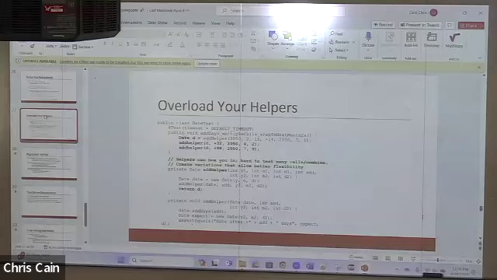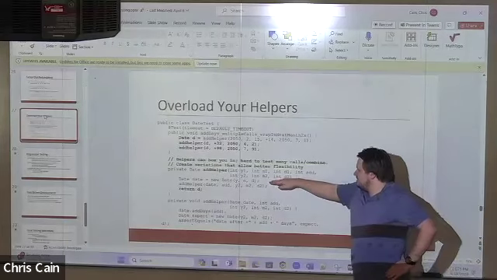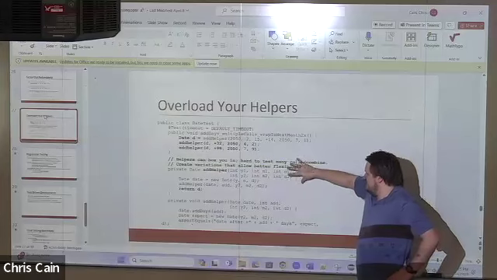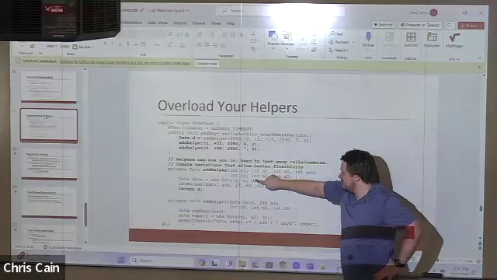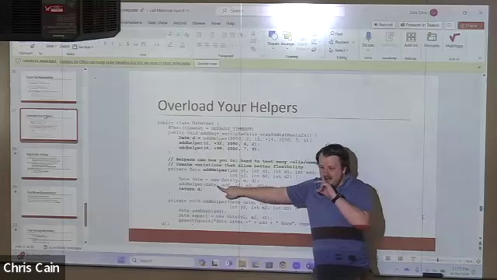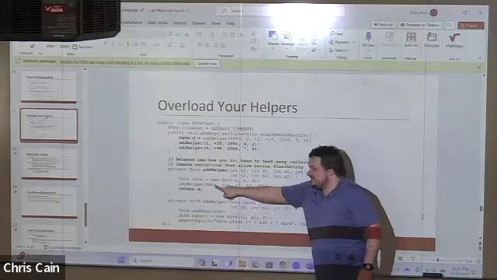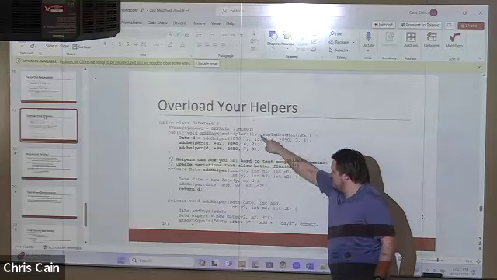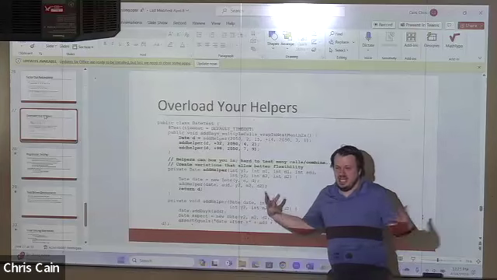This would allow you to do something like, well, let's actually ask people here, what's the difference between these two add helpers? Definitely the parameters. Is there anything different in the logic? One add helper is calling the other. So this allows you to factor out the construction of a date object. We pass in the year, the month, the day. This takes this information, constructs a date object out of it, and then can call the add helper with the date. And that way, we're not always preparing the date object. Every time we called this method and didn't have the date object, we'd have to be creating that date object.